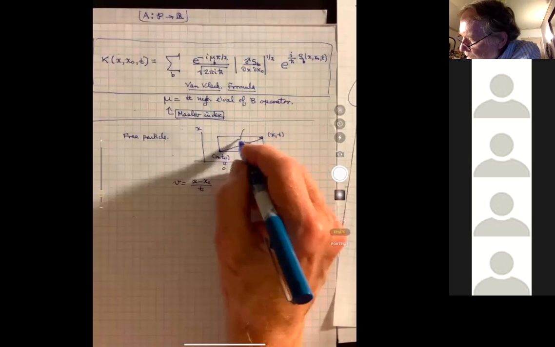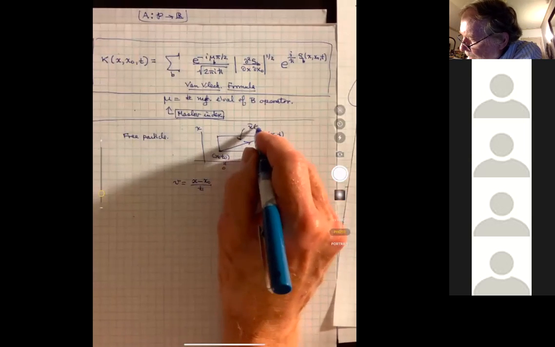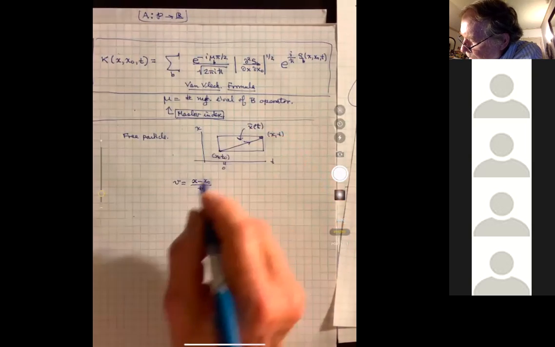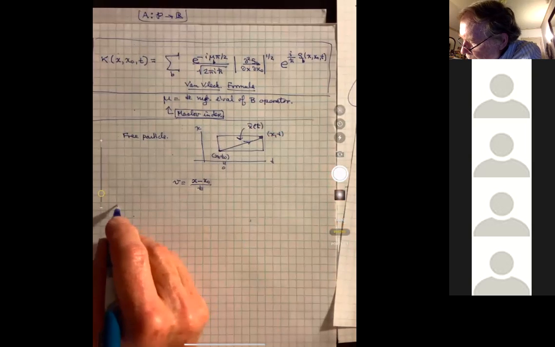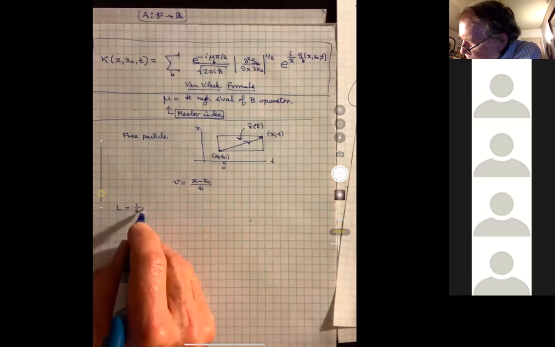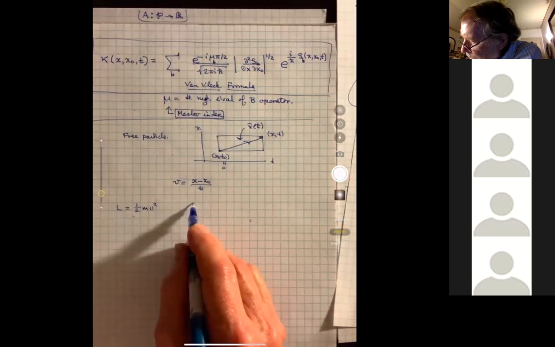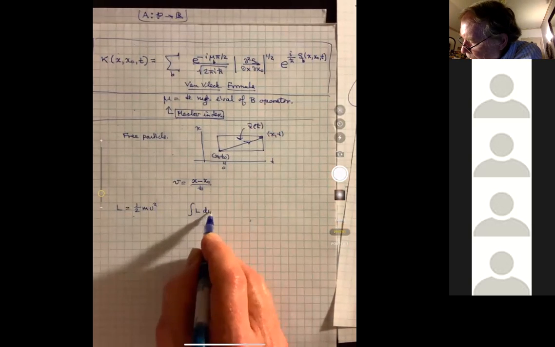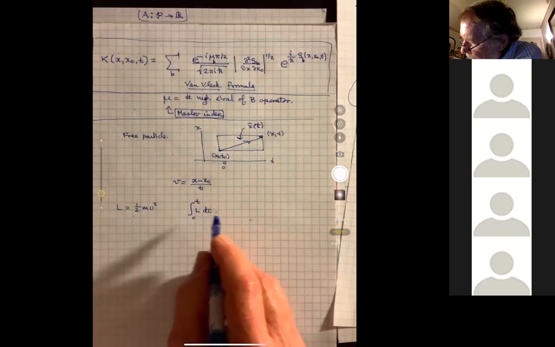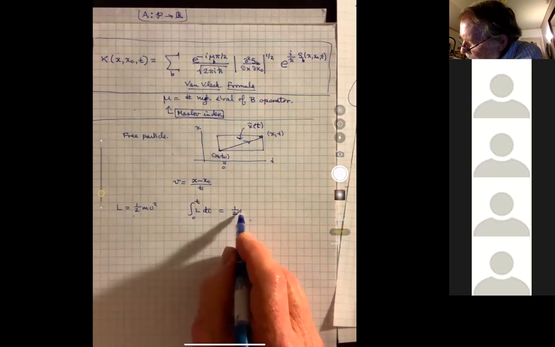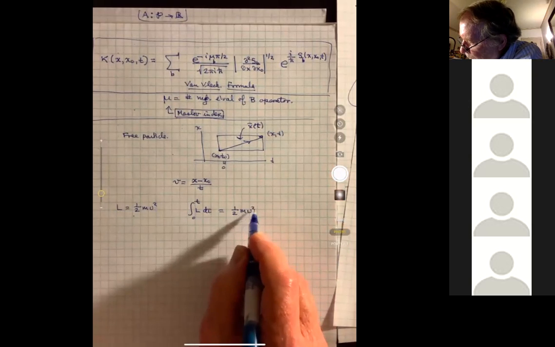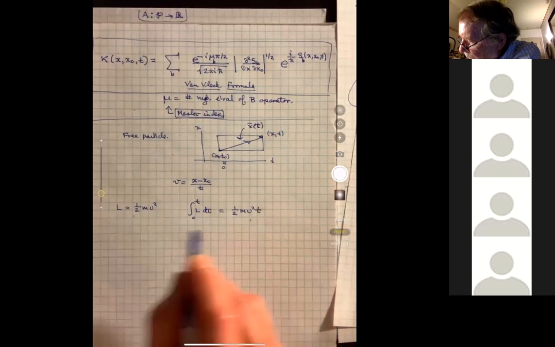This is the x bar of t. That is to say, it's the classical path. It satisfies Newton's laws. So you know what it is. The Lagrangian is, of course, 1/2 m v squared. It's just the kinetic energy because there's no potential. But v is constant along the path. So the integral of L d tau from 0 to t along the classical path is just equal to the Lagrangian 1/2 m v squared times the elapsed time t. That's all it is.